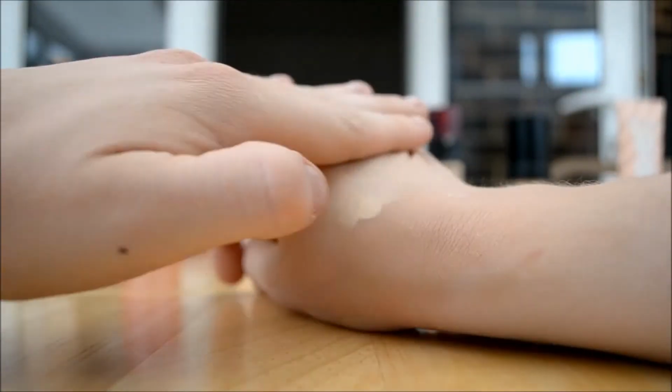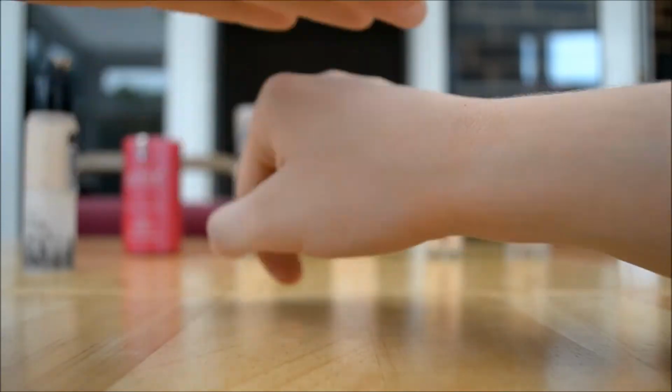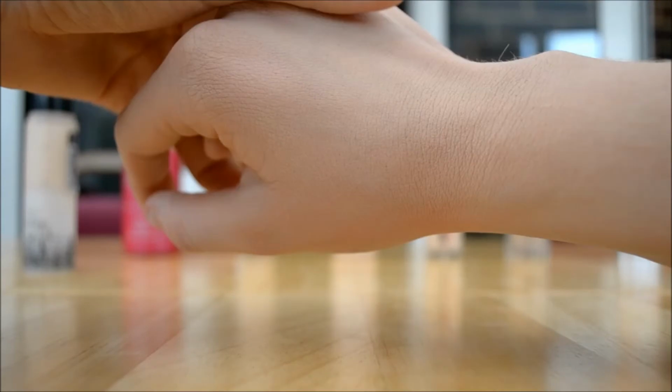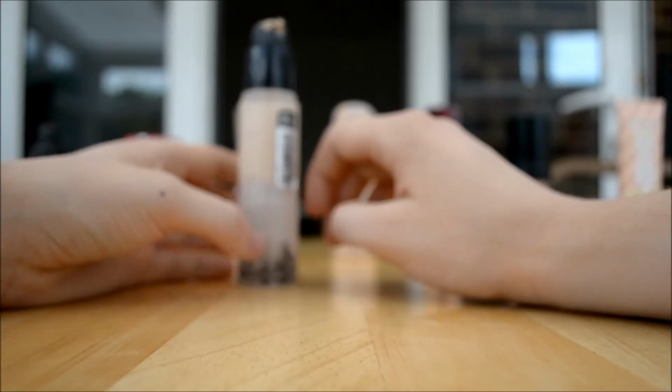I do find though that if you do not have the right sort of skin, so if you're having a bit of an off skin day, I don't know if it'd be the foundation to use because it can look, I wouldn't say cakey, but then I would say cakey. But you would have to have pretty soft and I would say a little bit oily skin, which would help it blend a bit better. If you've got dry skin, I don't think this would be a foundation to use. I'm not entirely sure. I haven't used it in quite a while, I should really.